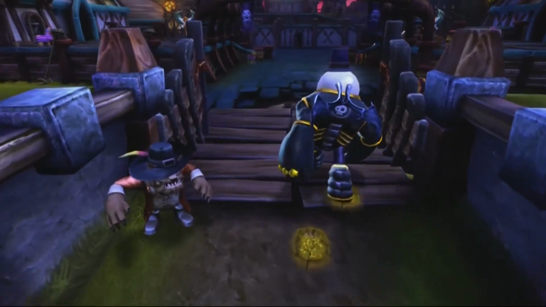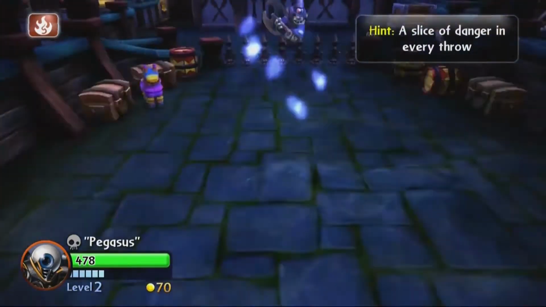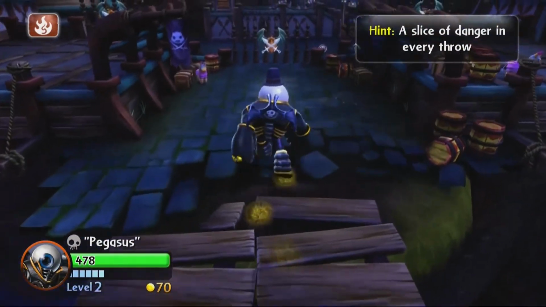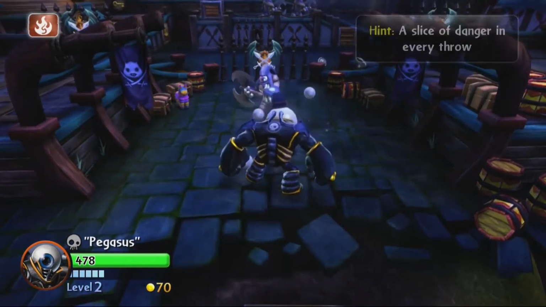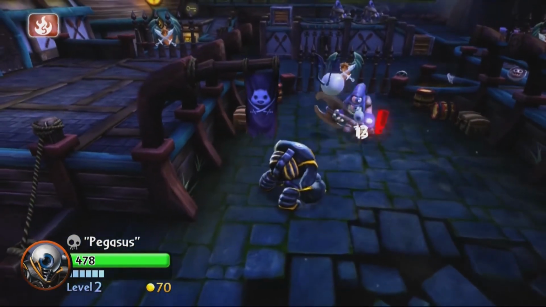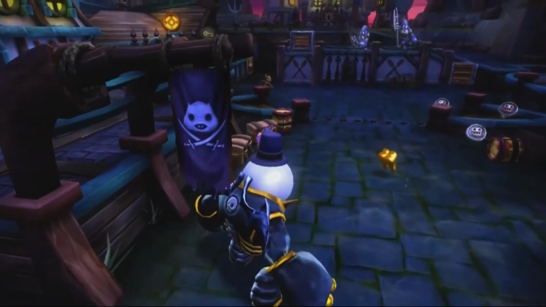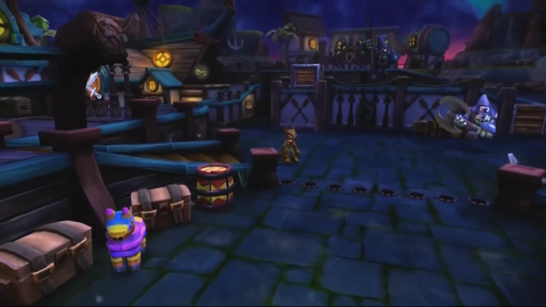Pirate Island? Why wouldn't I want to live here? Executioner. Oh, that would be why I don't want to live here. Holy crap. I think he throws that axe, but he's not actually in fighting position just yet. So there I am making use of my summon eyeballs technique I just bought. It's pretty fun. Like I said, you'll get a better version later.